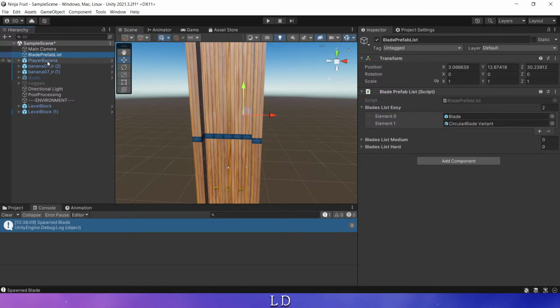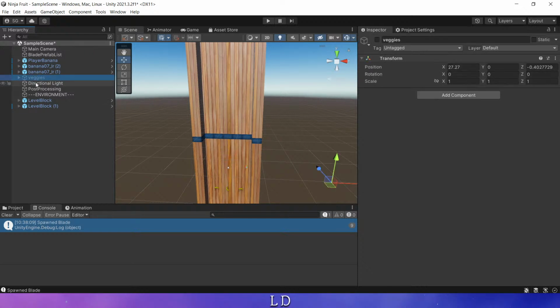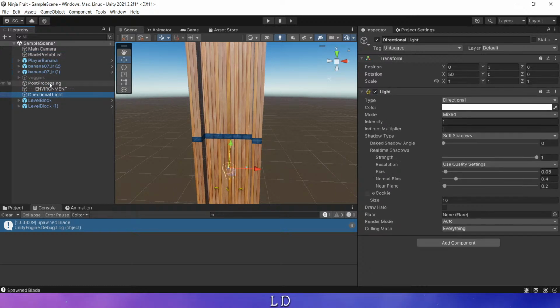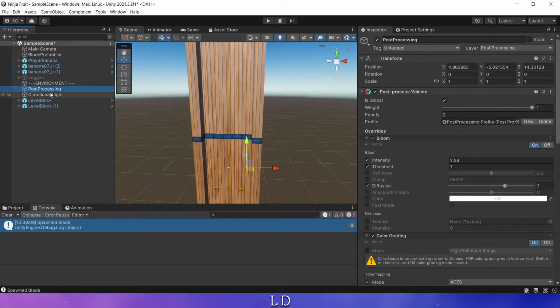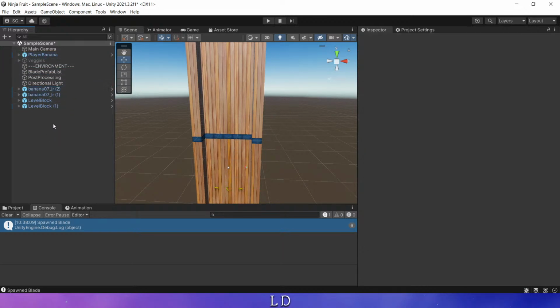Player banana. This blade we don't need. Veggies we will keep for now. Directional light can go to the environment, I guess. Post-processing also. Okay. Yeah, whatever. We don't have that many objects actually, so that's fine. And these bananas are also part of the environment, somewhat.